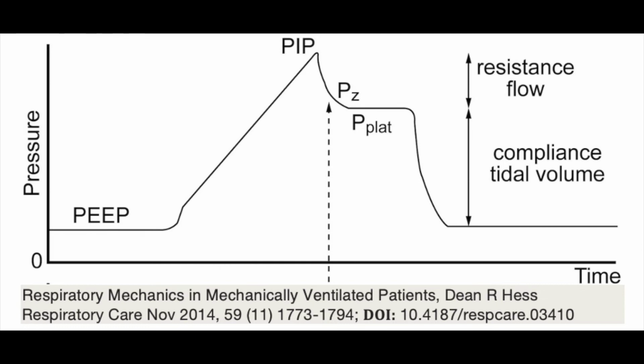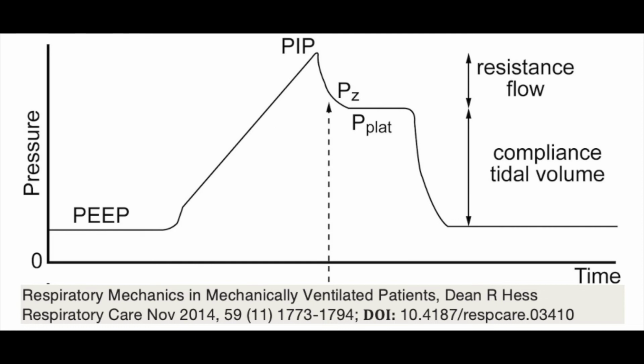It depends on, number 1, the flow rate, and number 2, the resistance of the airway. And then the second component has got to do with the lung component, the alveolar component, the respiratory system compliance component. You know, it reaches the alveoli. And this depends on, number 1, the tidal volume, and number 2, the compliance of the respiratory system.